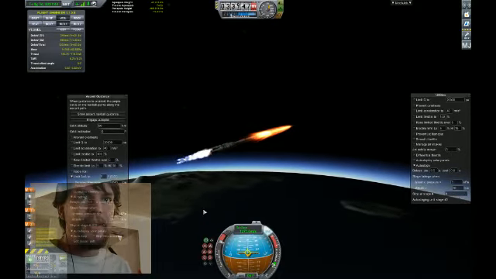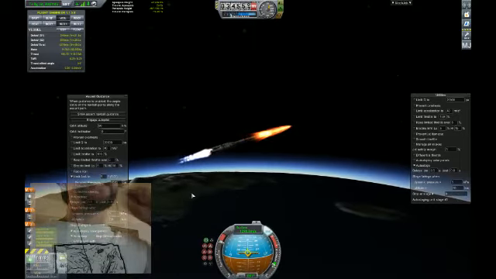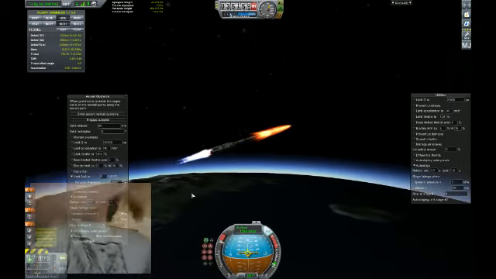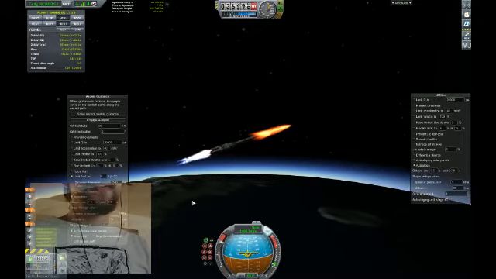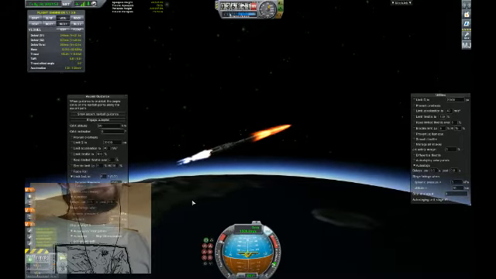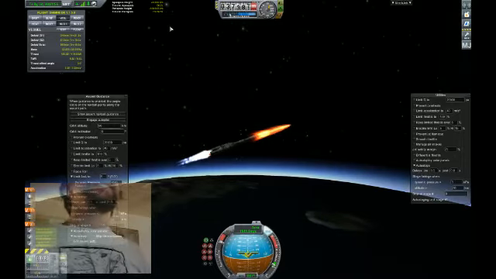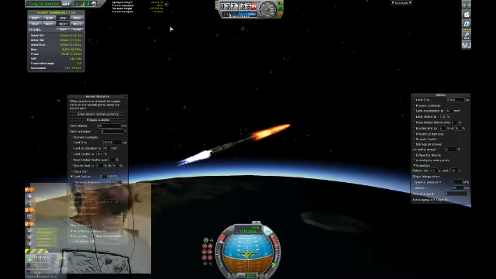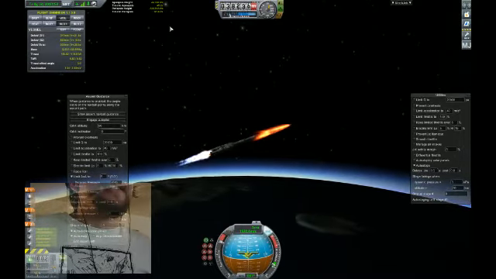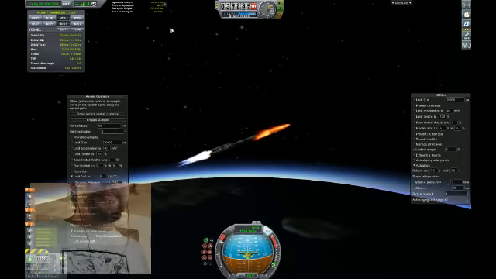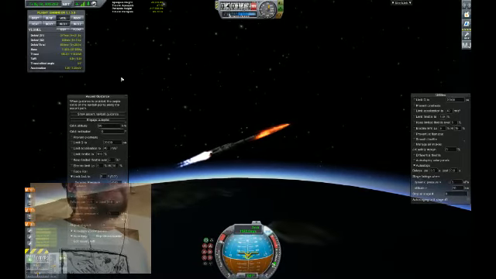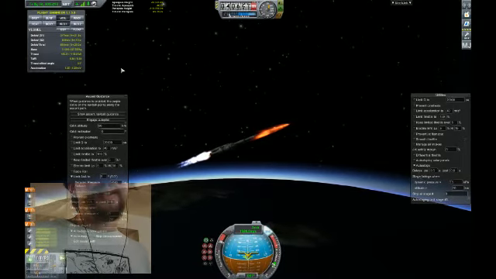Ah, shit. Oh, I don't like that. I don't like when I turn off thrust for too long. But this time to apoapsis is at 50 seconds right now, and it's got to come up. So 860 meters per second delta V left.